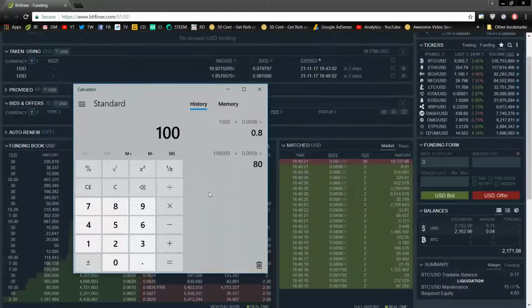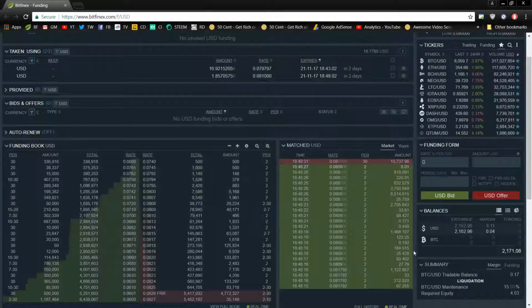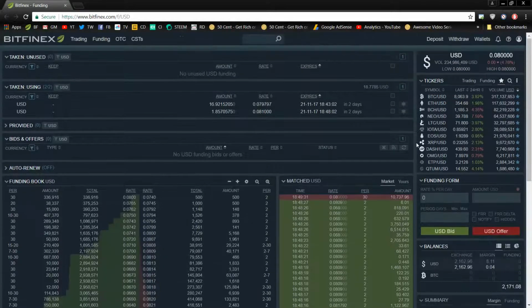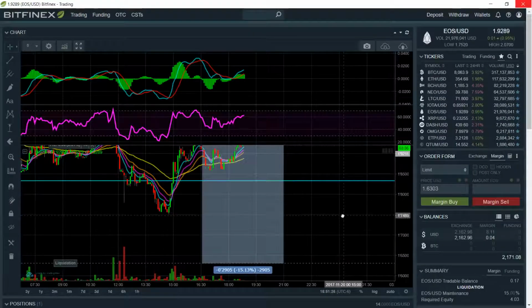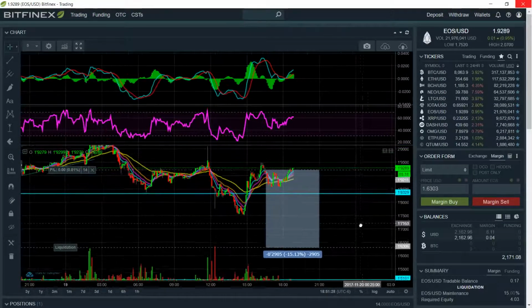If you're borrowing $10,000, well, you're paying 0.08% interest. That's 0.0008. Got to make sure you do the math right. You're paying now $8 a day, okay? That makes sense? You're now paying $8 a day, okay? But you have to be very careful as well, right? I usually don't even factor in interest. Who am I kidding? I really don't factor in the interest because my positions are so short that it doesn't even matter to me.